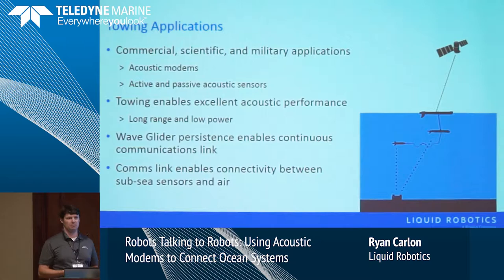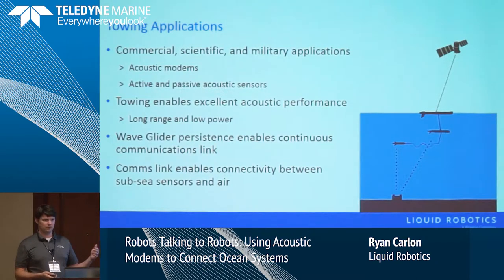The persistent link is one of the major benefits of the wave glider. Compared to a ship, you can have this out there on the scale of months to a year and the cost doesn't rise dramatically to maintain that continuous link. The navigational capability and ability to change your mission midway is another key benefit. Many folks use wave gliders with acoustic modems where the vehicle sits over a station, communicates for a bit, then moves on. OTN uses a wave glider to do exactly that — offloading data from a series of receivers on the floor, replacing tedious ship time while also providing real-time confirmation that things are working.